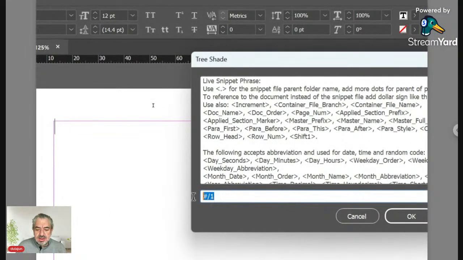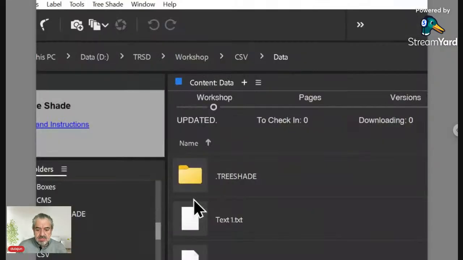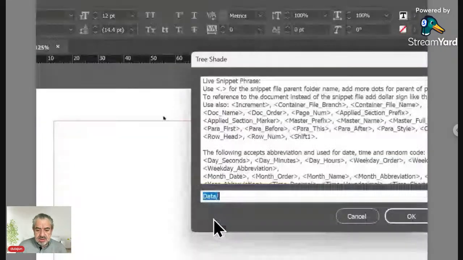Now you can write, instead of that, the relative path directly, but without dot slash. Just write data immediately, the folder name, and here write the text file name, what we named the files, text1, text2, text3.